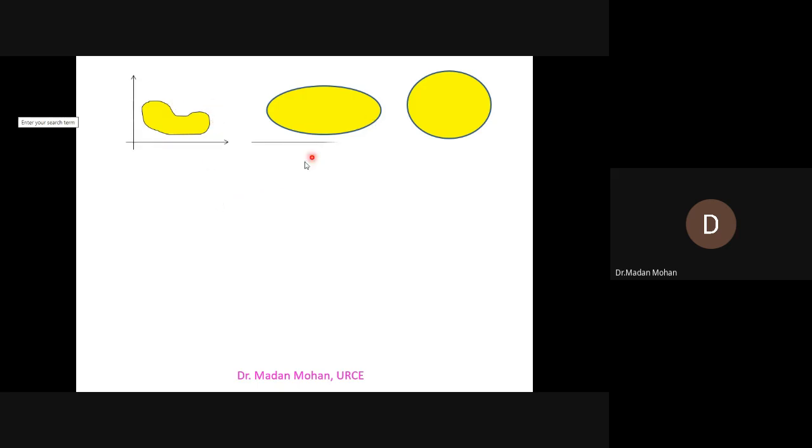It is a 2D figure, therefore I am taking the x-axis and y-axis to describe this. For the first one, instead of x, y, I am taking the x1, x2 system. Then y1, y2, and this is z1, z2. Okay. To describe all the points of this figure, after stretching it becomes like this.